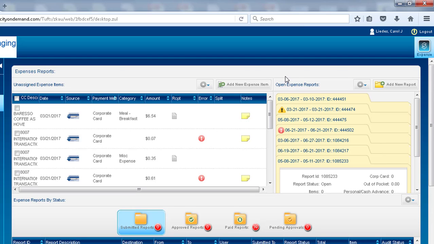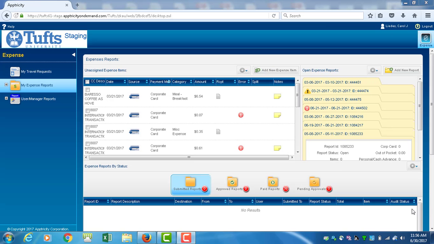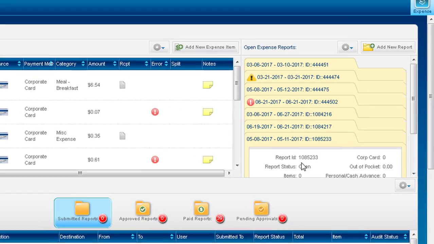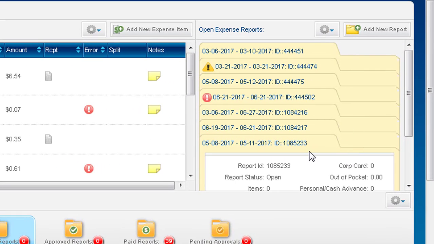that's the best option. On this main screen, you will see there are two primary sections that I'll describe to you. In the section on the right, you'll see yellow file folders. These are reports that you currently have open.